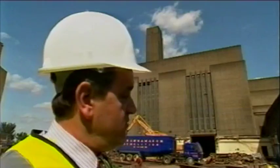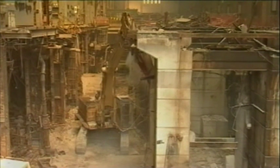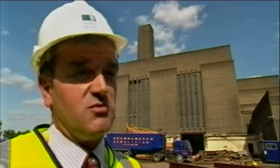The Tate had told Southwark that they would try to minimise disturbance for the local residents during the demolition. But you can't dismantle this sort of equipment quietly. The pecker machine, which is breaking out the concrete, is actually issuing several multi-ton thrusts per second, and that is needed because the concrete blocks where the turbine generators stood are made of extremely hard concrete, and it's the only way to do it short of explosives.